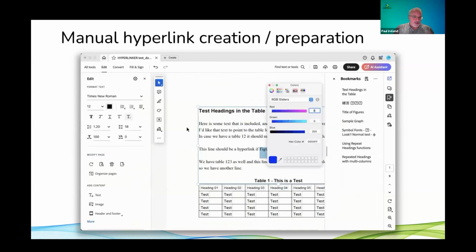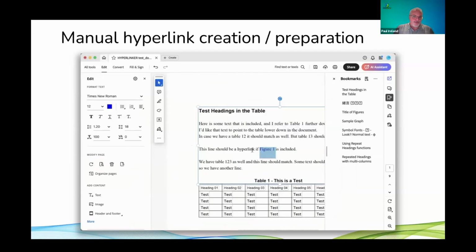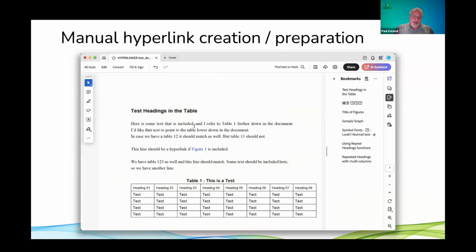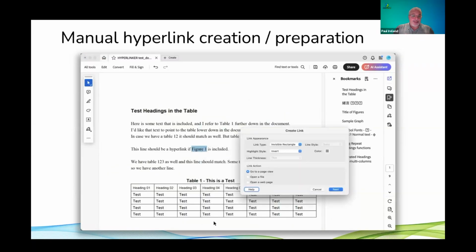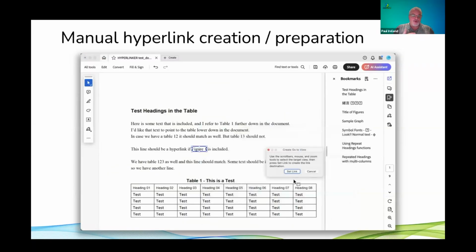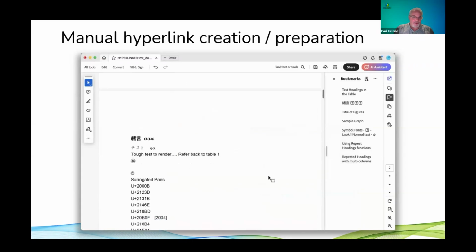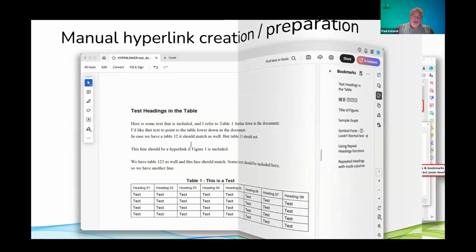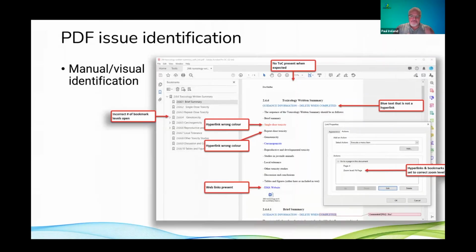Now, I know I'm showing you the extreme example here. A lot of you will be using tools for the creation of the hyperlinks. I'm showing you an extreme, but ultimately, if it's manual, it's still time consuming because you're typically doing them one by one, or at best in batch with some kind of search mechanism involved as well. So again, time consuming.